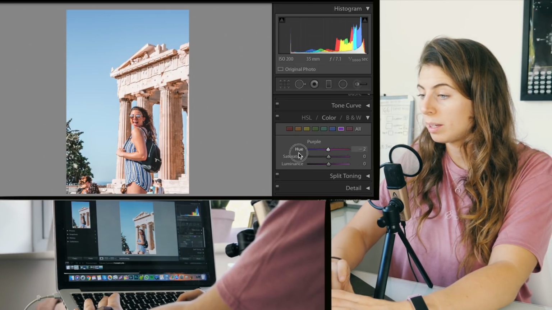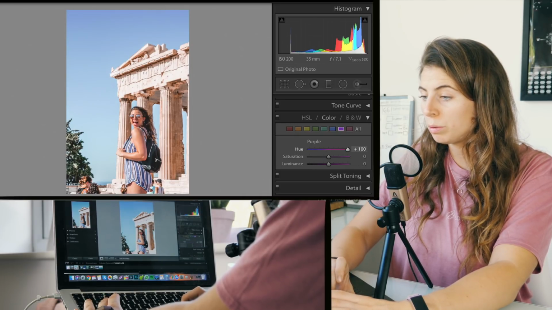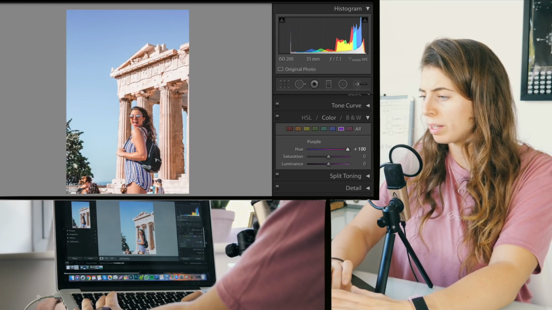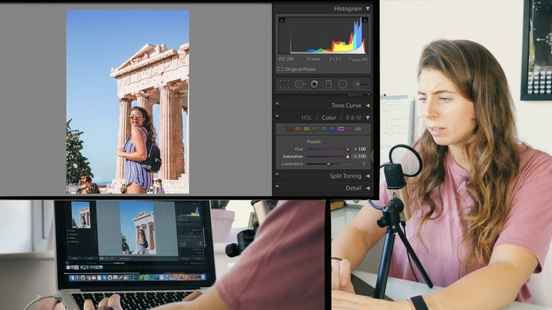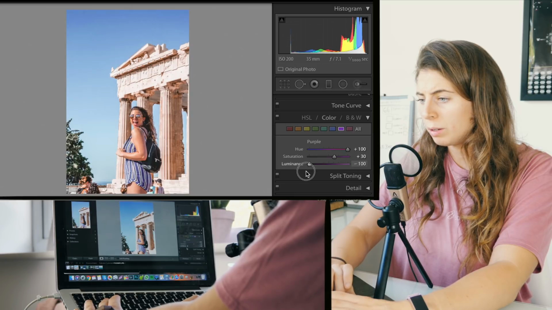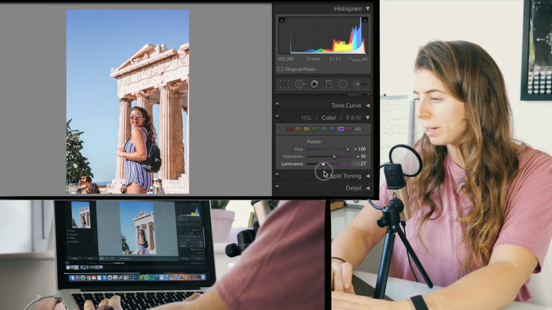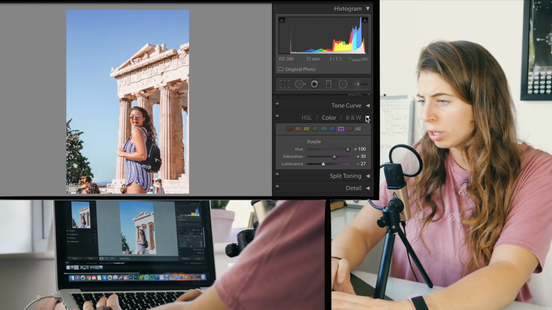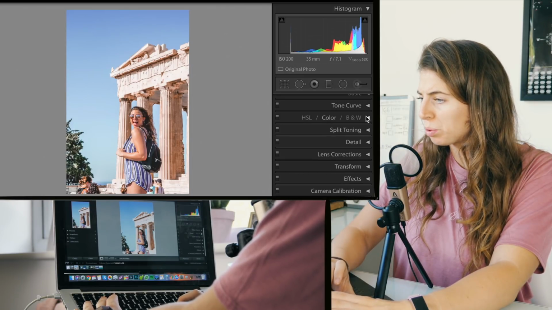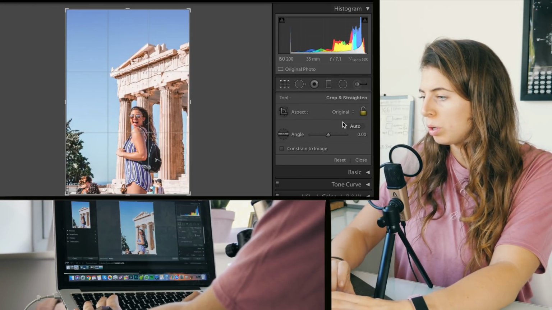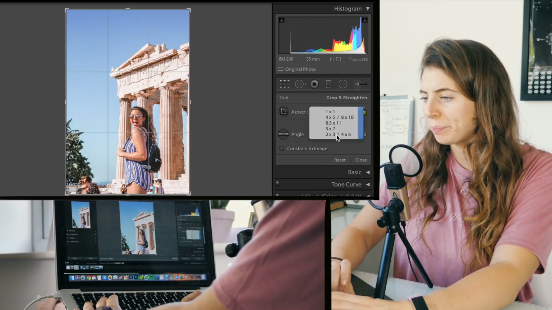Okay. Purple. Oh, it's kind of affecting the sky and my play suit. I like it more on the pinky side. Do I want to saturate it? Yeah, maybe a bit. Luminance. Oh, let's move it down a bit. Sure. I don't think there's any pink in the image. So that is pretty much done. But I do want to crop it quite a bit.